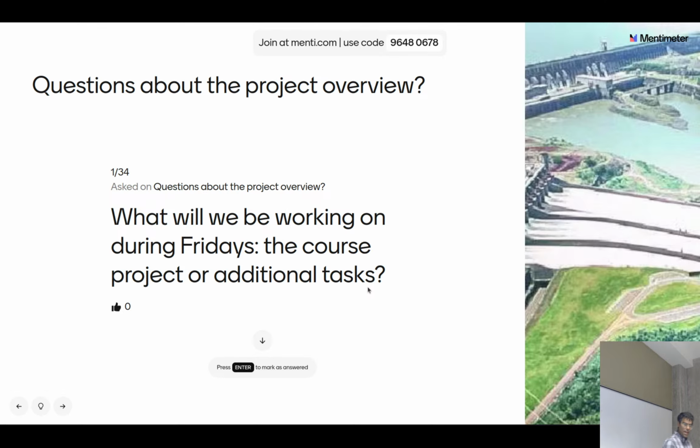What will we be working on Fridays, the course project or additional tasks? My goal with Fridays is that you can either work on the course project or additional tasks at your discretion. I will prompt you and tell you what you should be able to have finished by the end of the Friday class. If you are uncertain about what you could be working on in terms of your project, I'll try to give something tangible. Like, if you can't do this in your project, then try to work on this thing right now. But the big goal here is to give you an opportunity to have some interaction with TAs and the instructor in a way that's going to give you some feedback if you need it.